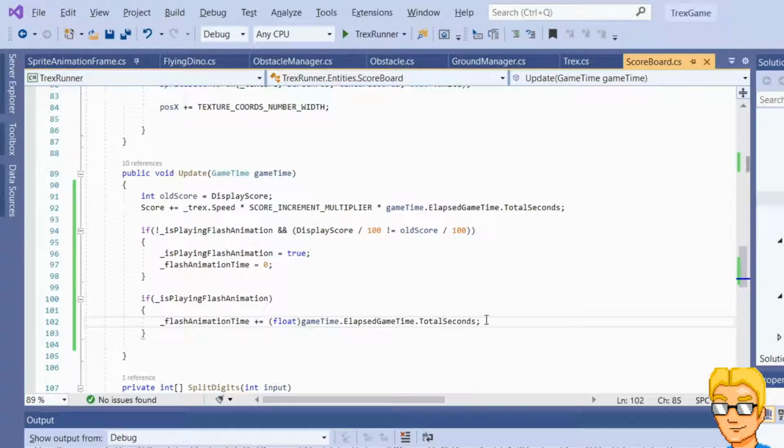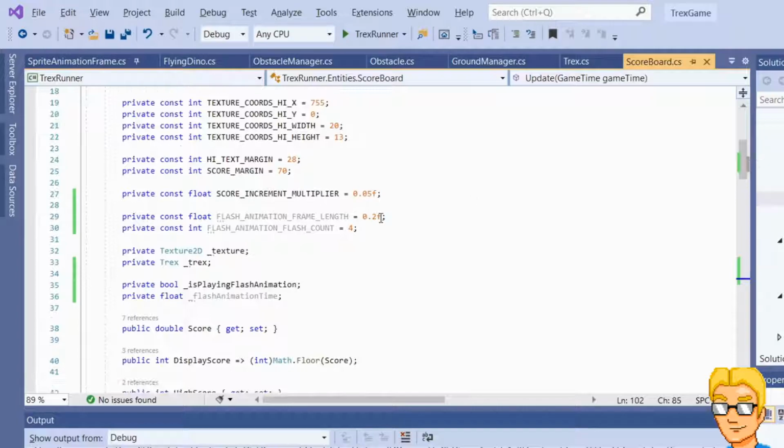And let's see. We created a constant here, right?